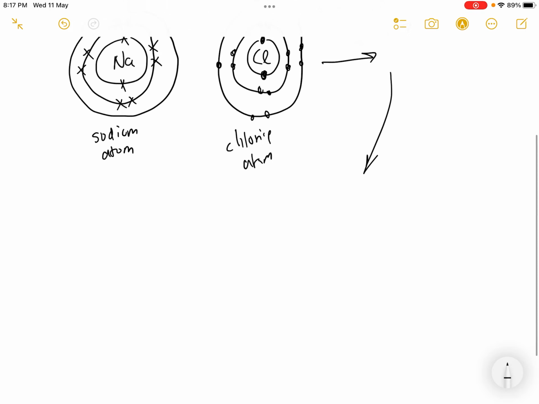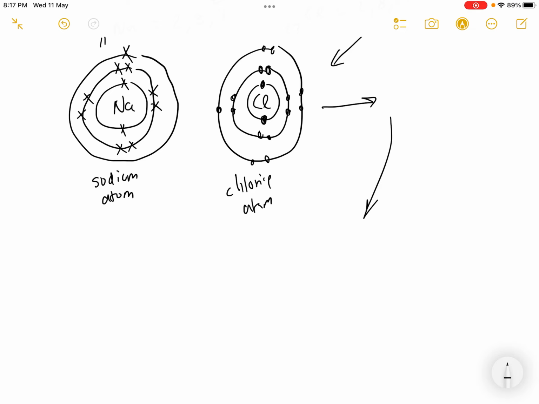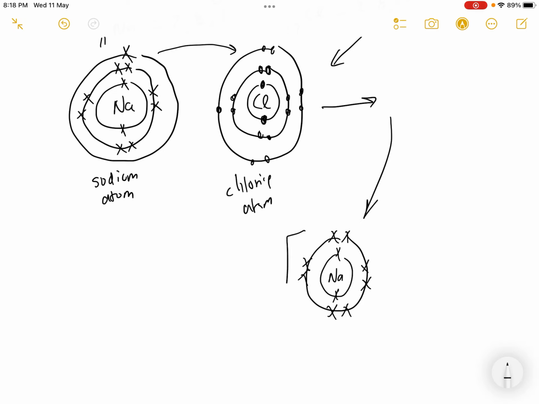Okay? Alright, so your next step, I'm just going to draw it here because there's no space, but in the exam you have to draw it. This X is going to be transferred to that side, to the chlorine atom. So you're just going to draw the diagram again with dots and crosses, but this time with no third outer shell. The third outer shell should be removed, and you should put them in brackets.